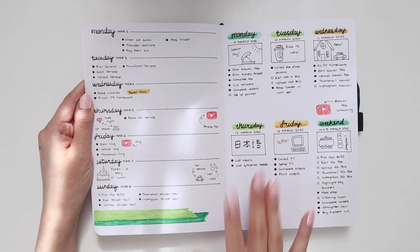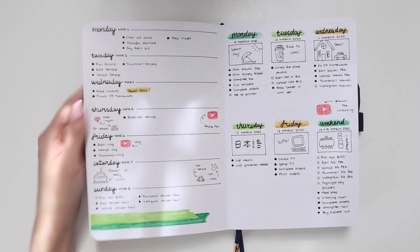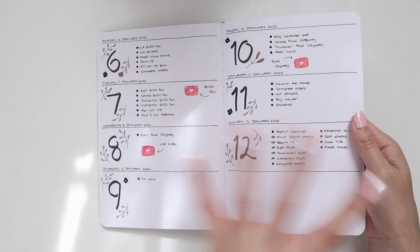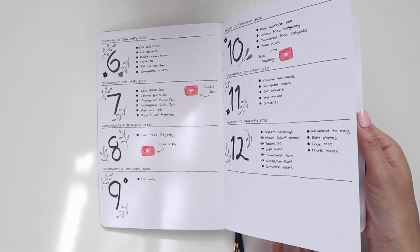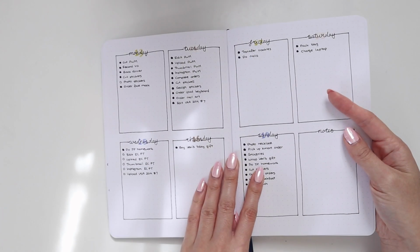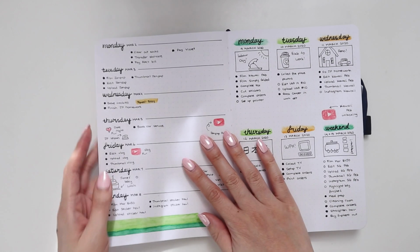And actually I like this way more because I can see from week to week how things are going, as opposed to here. I find it really hard, it just feels like everything's too spread out. Especially because I do transfers, you can see some of the activities, I don't get them done all in one week. I transfer them here. It just feels too spaced out. Like way too spaced out. So I actually really like this setup.